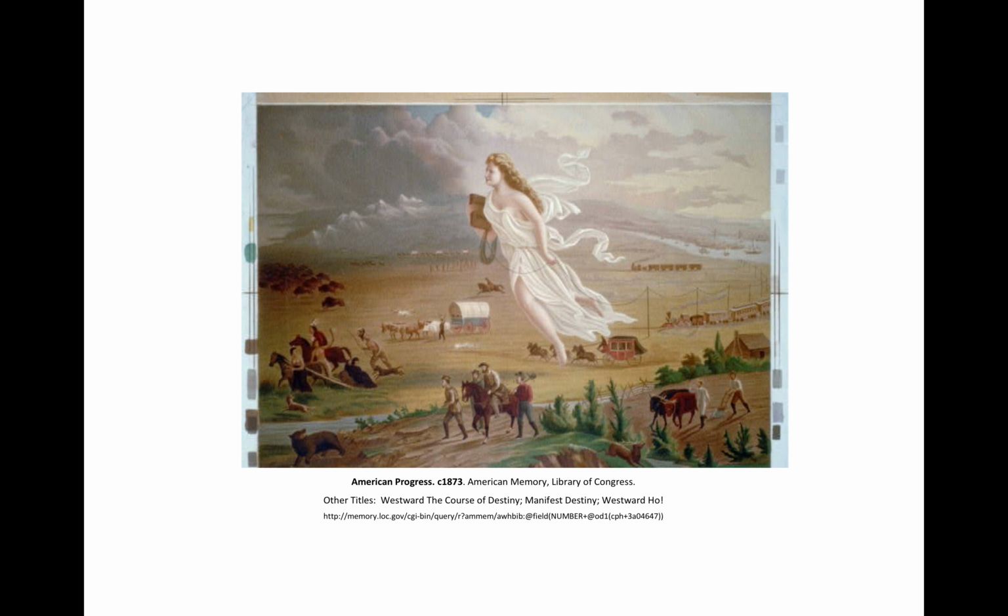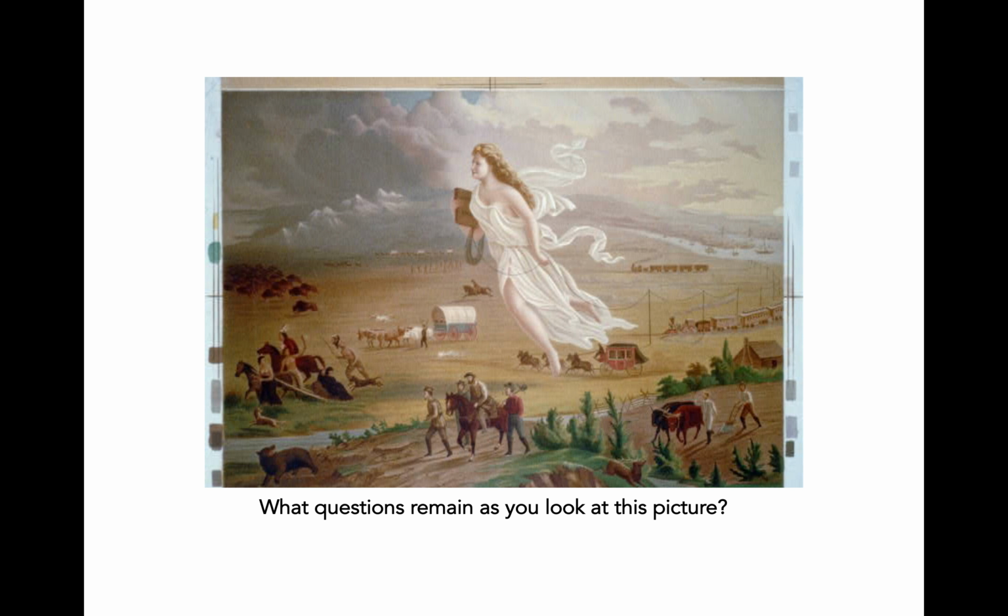You could give students now some sourcing information. This is when it was produced. This is where you can find it online. This is what it was called. And then you start asking questions about, where do we go from here? What's in your mind now that you've done this analysis?